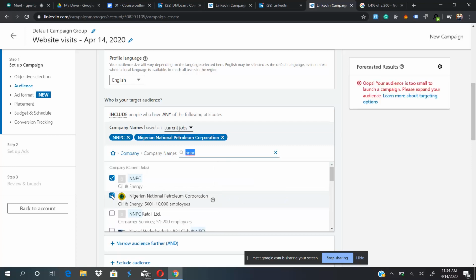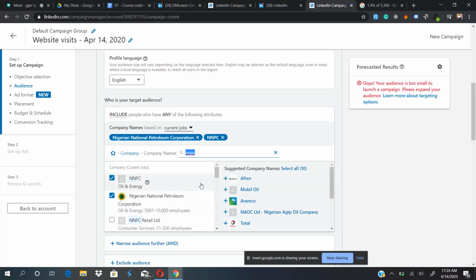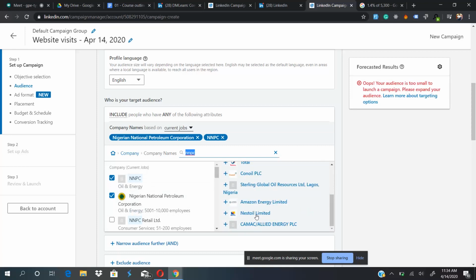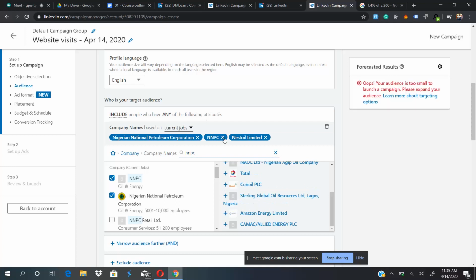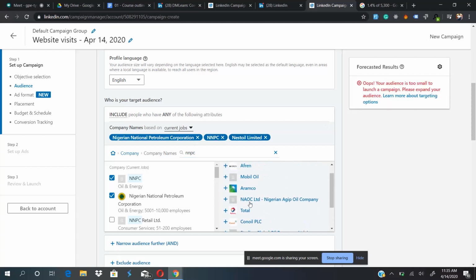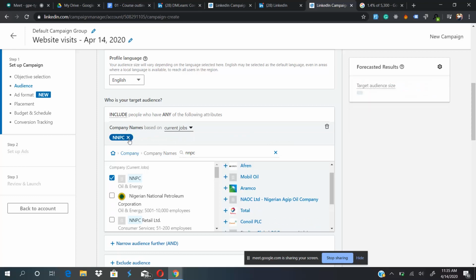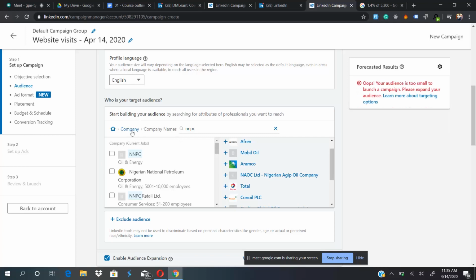And then maybe select this too. So the thing is, this one is very specific, right? This one is very specific, goes direct to the company, while this one is more like the category, right? That's why we kind of saw other suggested options here. So maybe next oil, you can add, as we are adding, you can see all of them here. Maybe Total and all that. But let me just remove this, and let's try something else. Let's see.